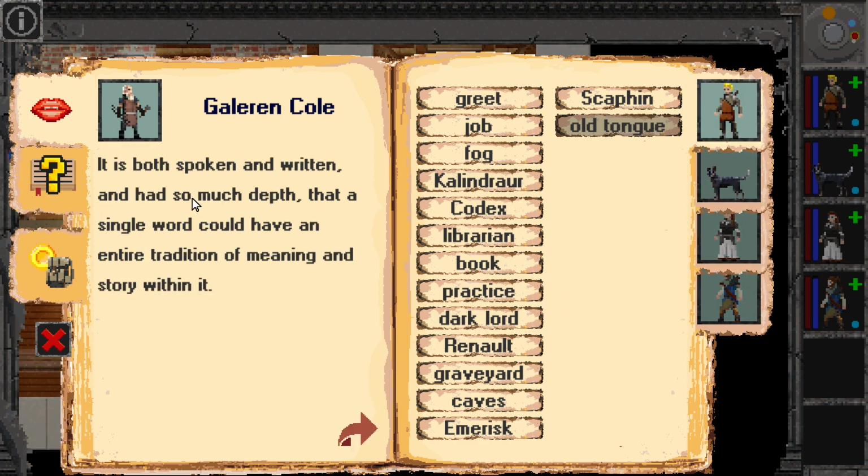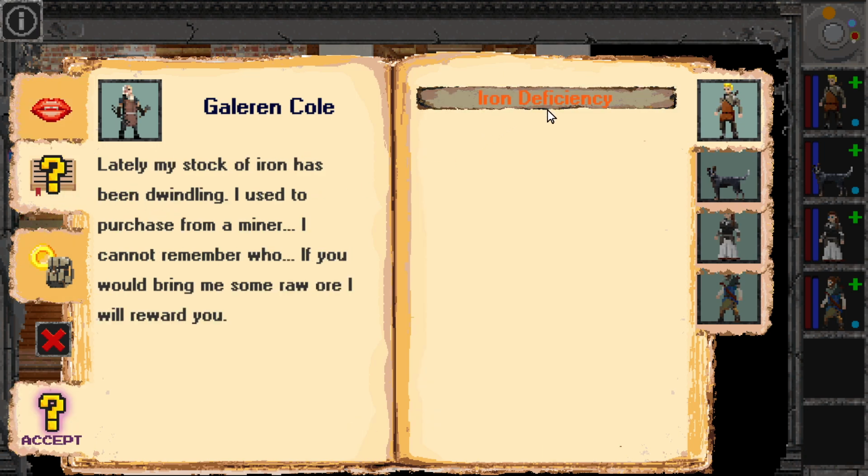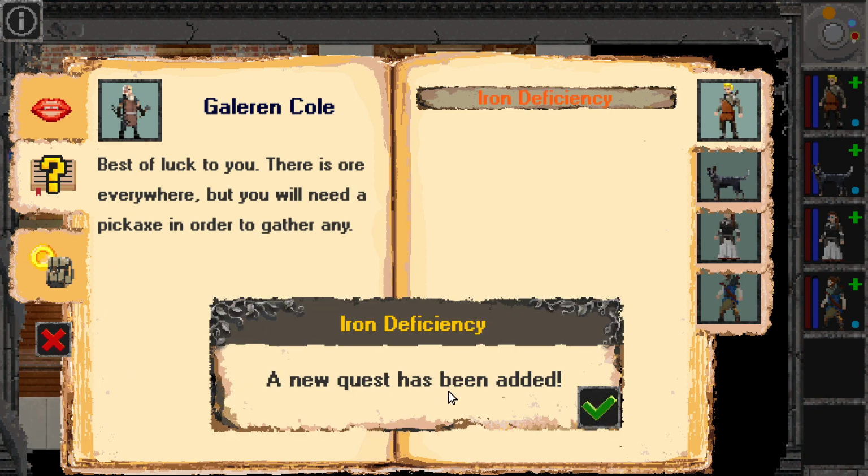Iron deficiency? Lately, my stock of iron has been dwindling. I used to purchase from a miner. I cannot remember who. If you would bring me some raw ore, I will reward you. Accept. Best of luck to you. There is ore everywhere, but you'll need a pickaxe in order to gather any.